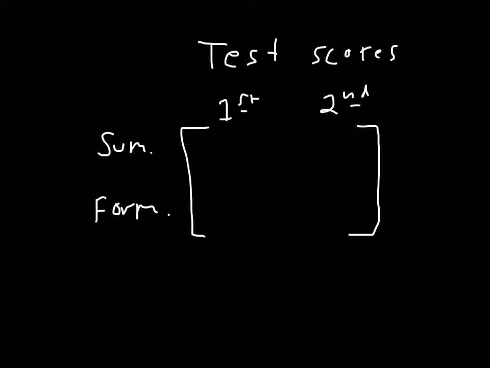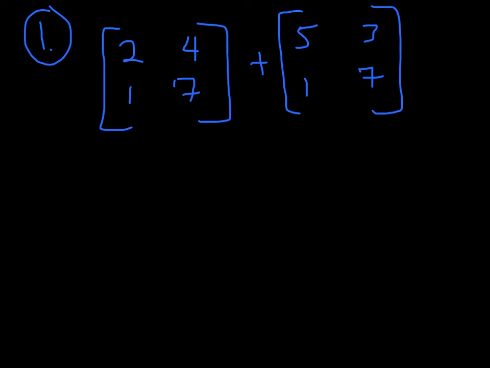Okay, so let's say first semester your summative grade average was a 90, and second semester it was a 92. Okay, and your formative first semester was an 85, and second semester it was a 86. Okay, so just a way to represent your data so you can kind of see what they mean. So once we have a couple matrices here, we can do some things with them.